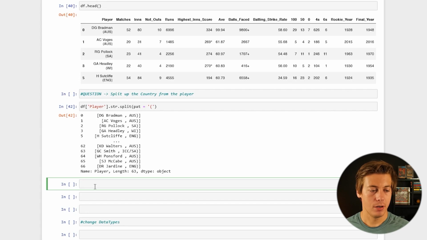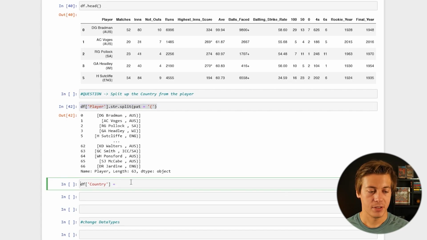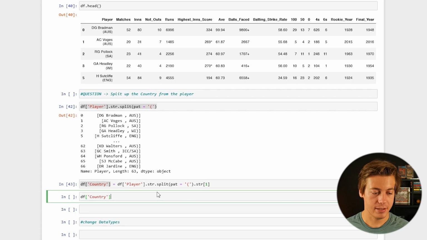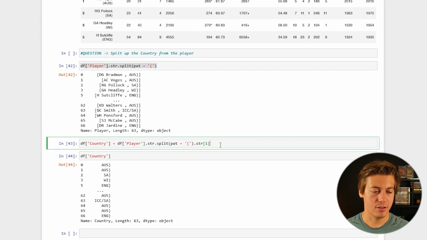What we're going to do on this side of things is first name the country. So we're going to say df country, and that's going to be equal to, and I'm just going to copy this here. Like last time, one is going to be over here to the right, so I'm just going to say str1. We run that, and we can do df country like this. We have this going on, and we can fix that a little bit better. All we need to do again is the same command as earlier.